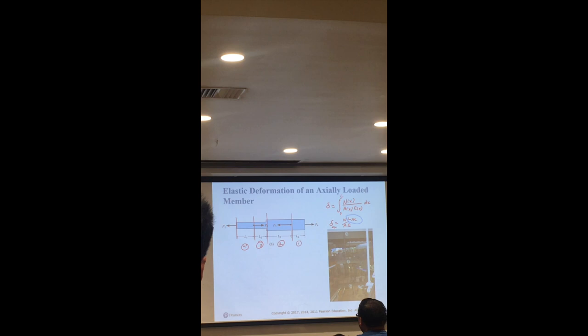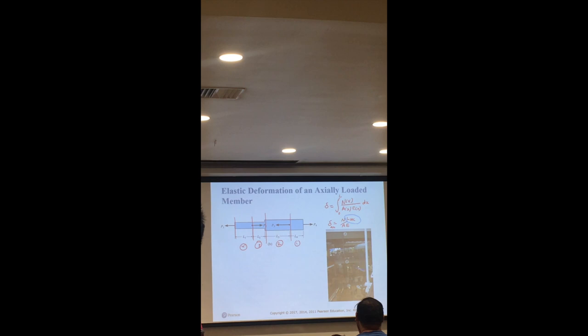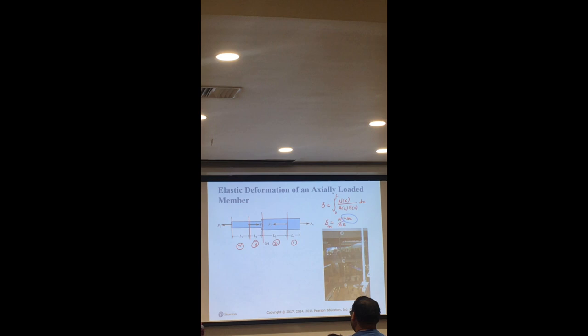So the internal force, what direction is it? Tension. Positive tension, same thing, right? Everybody agree with that? Why? Because the P4 on the end is in tension, so the internal force needs to be in tension to balance it out. So for L4, your N is just P4 for that section one. I don't know why I called them 1, 3, 4 when it's L1, L2, L3, the other way around, so hopefully you don't get confused. So N is that. You know the A, you know the elastic modulus, and you know the length. Length is L4. So you calculate that delta for the section L4. Okay? Next section. What's the internal force?